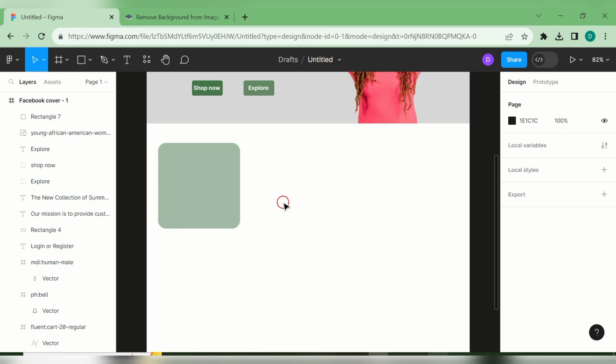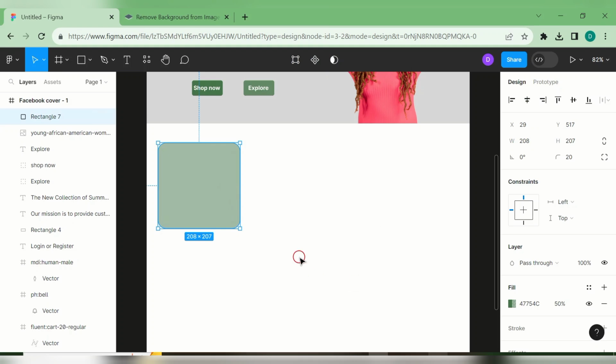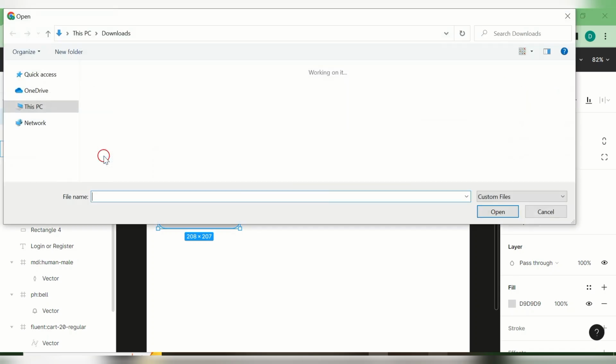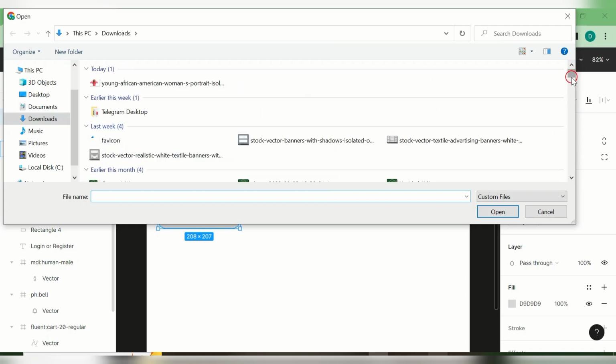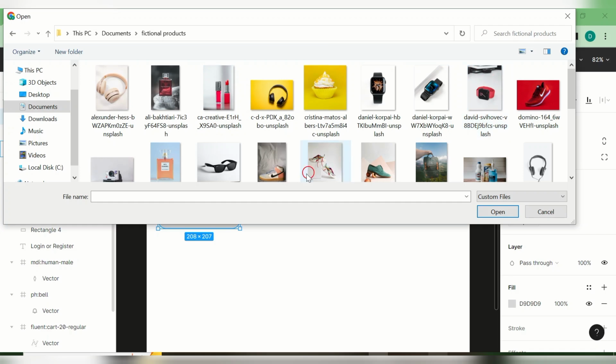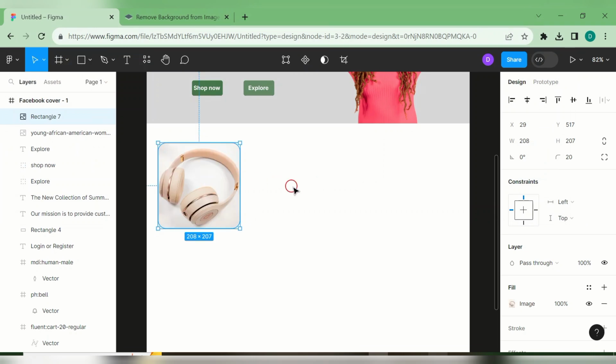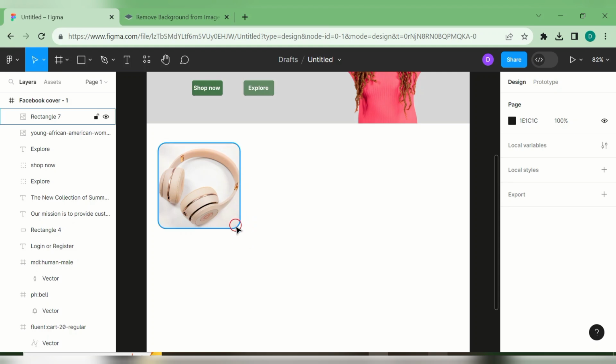Okay, so let's see if we can get a picture. Or no need of even the color. We don't even need the color. We want to put a picture inside of the product that we are selling. I'm sure you're following along with me. Please, if you are, keep doing yours. So let's look for a picture. Let's say this. Okay, I'll put it inside. So it's automatic. So we want our user to shop on this product.